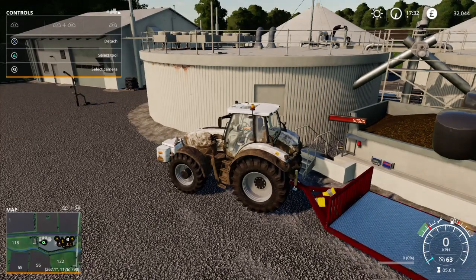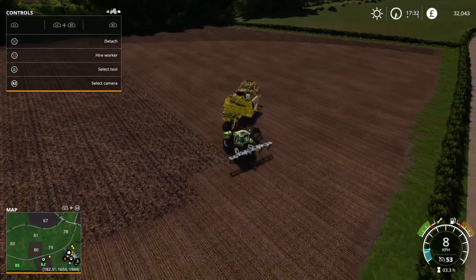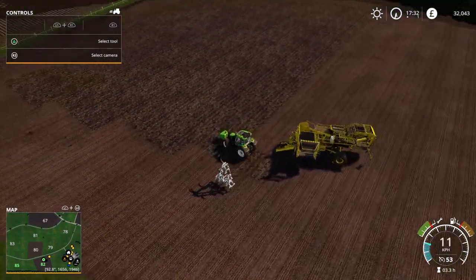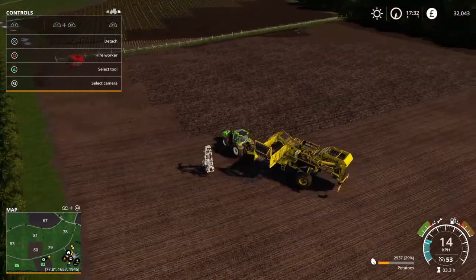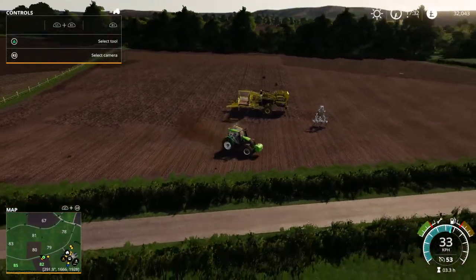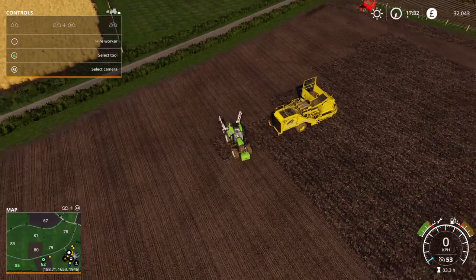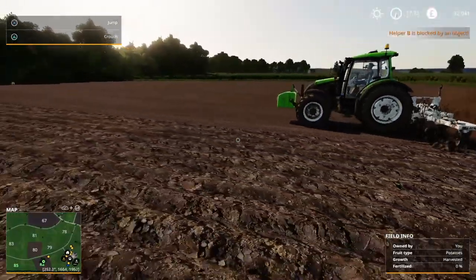50,000. Let's tab across, see what's... Oh, he's stuck in this. Okay, lower this, drop that. Let's just get this out of the way. I'm going to have a nice bit of cleaning up to do here. I can see our worker is missing a good bit of it. That's fine. We'll hire a worker there. We'll let him off. And that's where I'll end this episode.